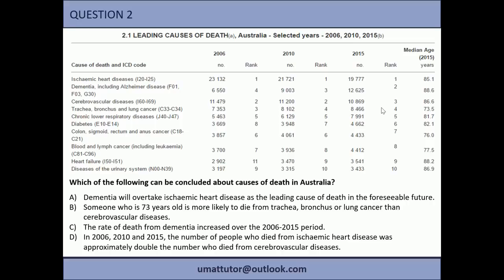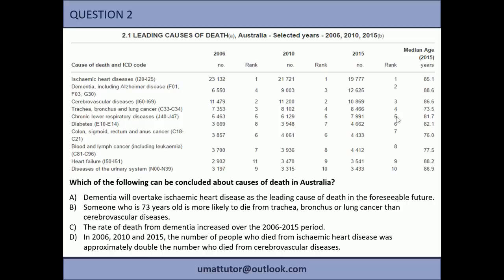The other issue is, for all we know, say with trachea, bronchus, and lung cancer, there may be what's called a bimodal age distribution, where it strikes people at a young age, but also an old age. So it might strike people at, say, 30 to 40 years old, quite a lot, and then dip and then reoccur at about 90 to 100, for all we know. And if that's the case, then even though the median age is 73.5, it might not strike a lot of people in their 70s. So we just don't know enough information about the distribution as well. And for those reasons, B is not the best answer.